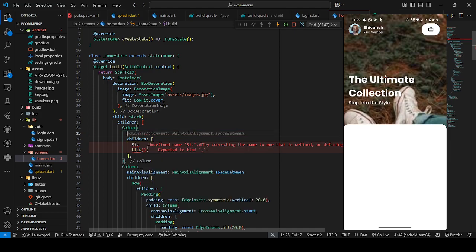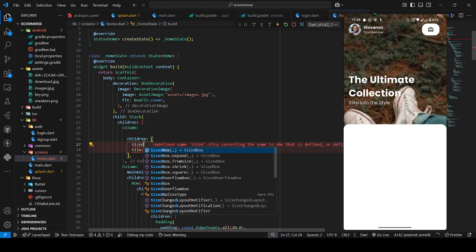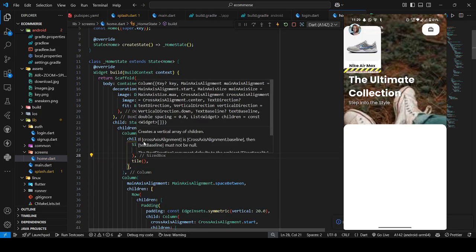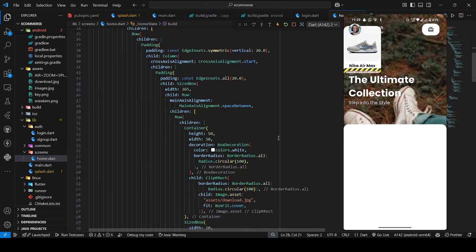What we can do is just give a sized box over here of 550, and let's try this.